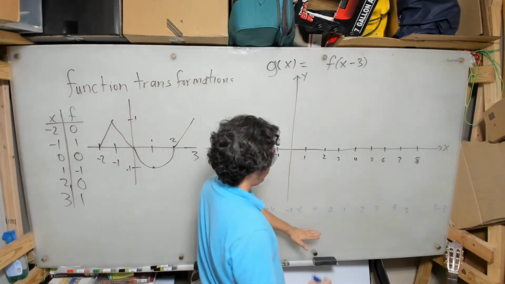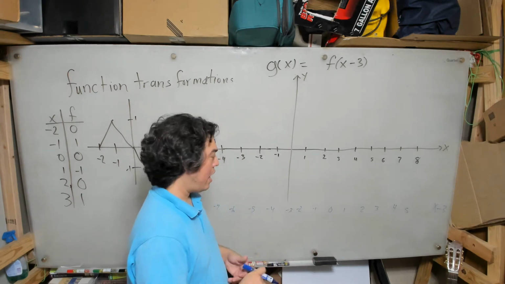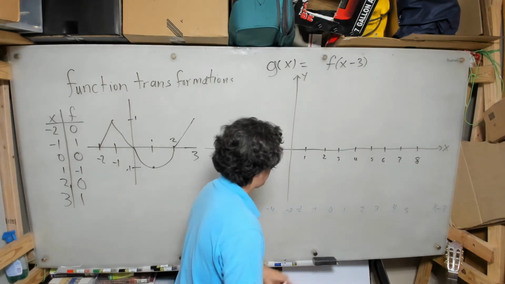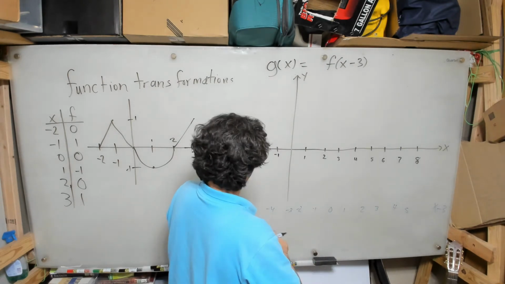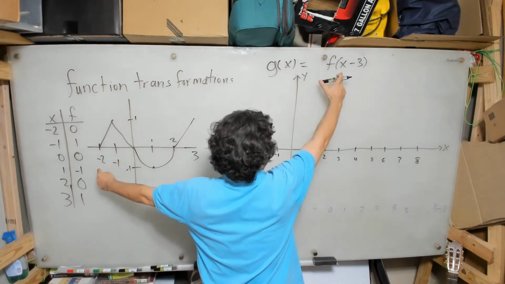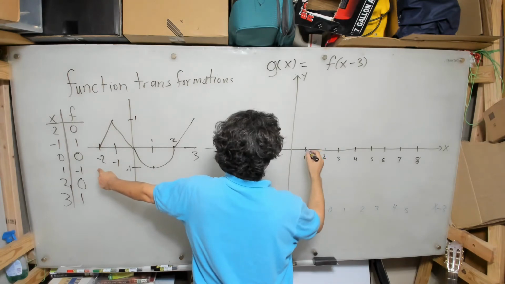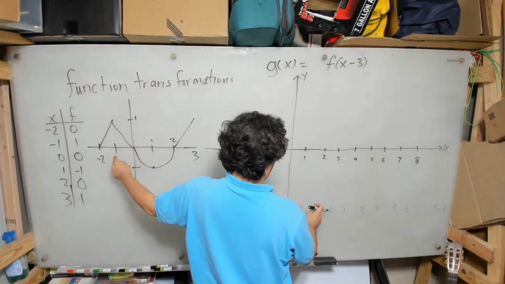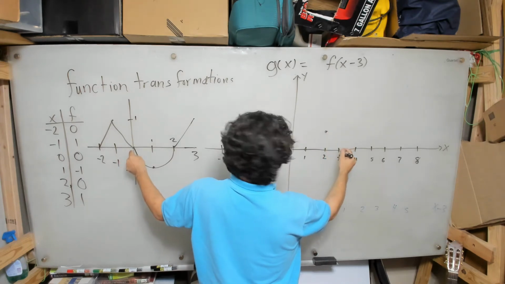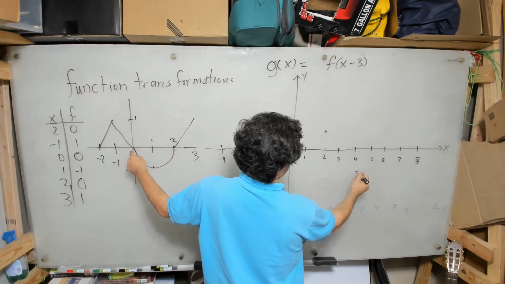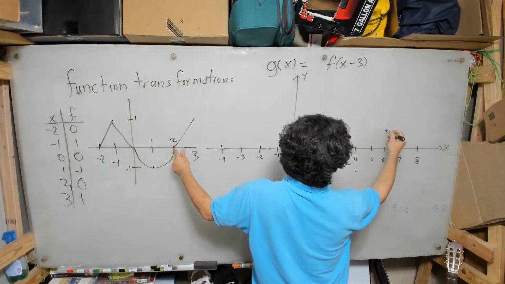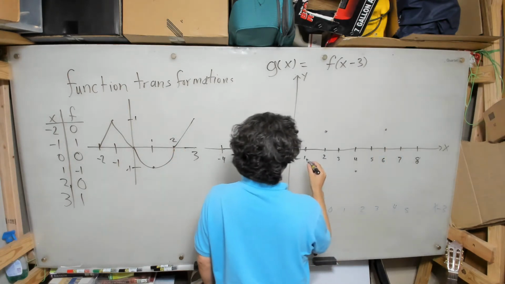And so, just looking at that comparison, I can already graph in my g. Because I know that for -2, which is what the f is going to see here, it's going to be 0. For what -1 would be here, it'll be 1. The next one will be 0 again, then -1, then 0, and then 1. And it'll be graphed like this.